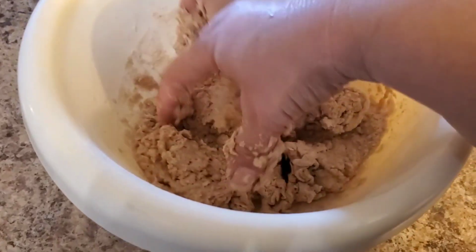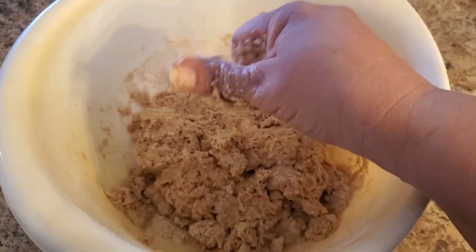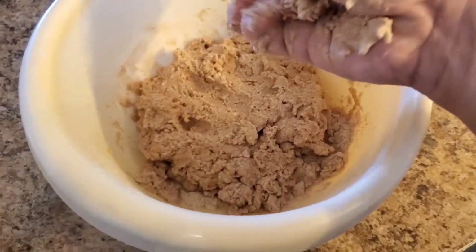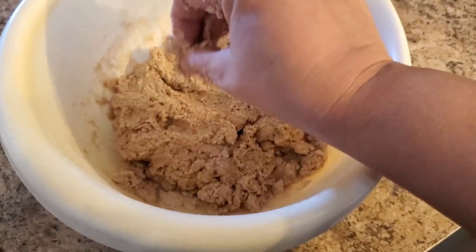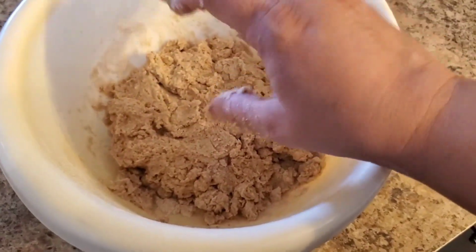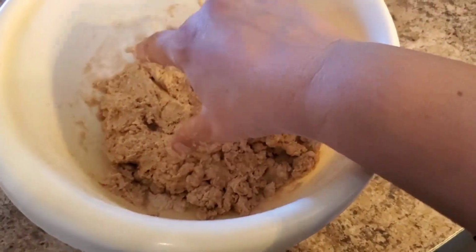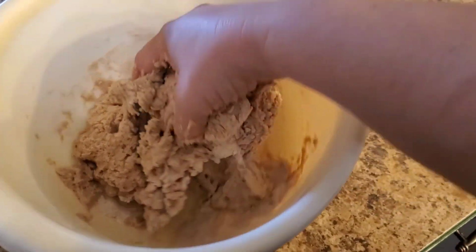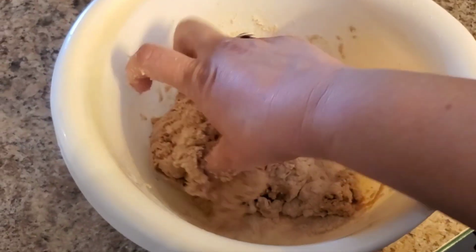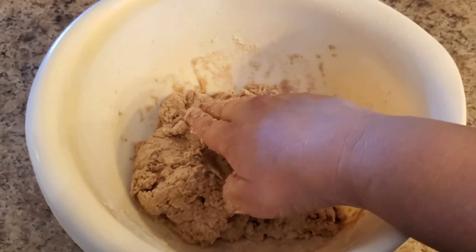Sorry for the crappy camera angles. I really need a new tripod. My tripod does not capture good angles, which is why I never use it. I can't really set it up and make it film exactly what I want it to film. I need something better that is more suited to fine work. That's why I'm always awkwardly holding my phone while I'm doing things, because I'm trying to get a better view than I can get with my tripod. But basically, I'm going to finish getting this all in its dough ball, and then talk about that in a second.